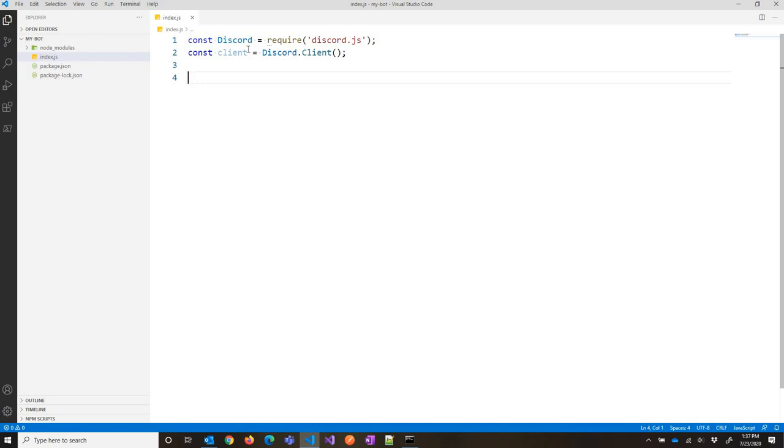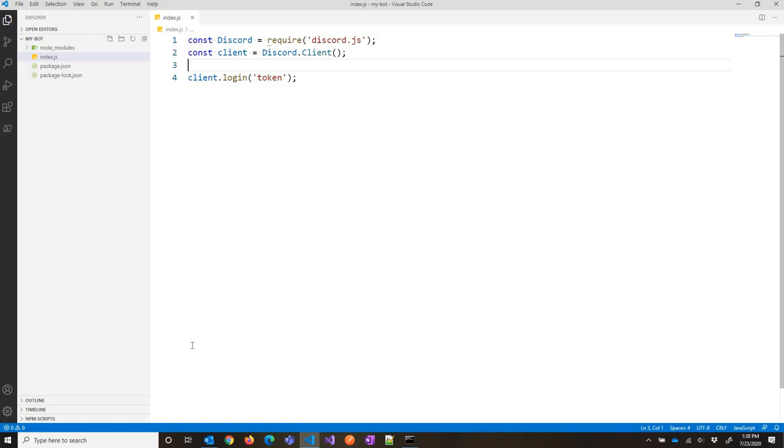And here let me do client dot login, and you want to place your token here. Let me write token. This is the bot's token, and this is when the bot executes the code. In your whole code you won't tell which bot you actually want this to work on, and this line will tell to which bot it should connect.